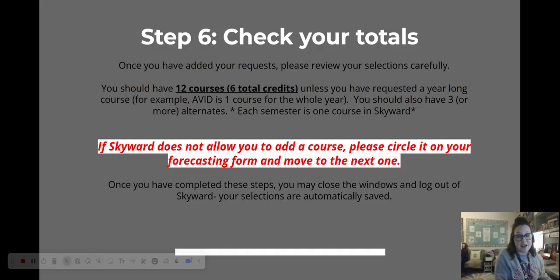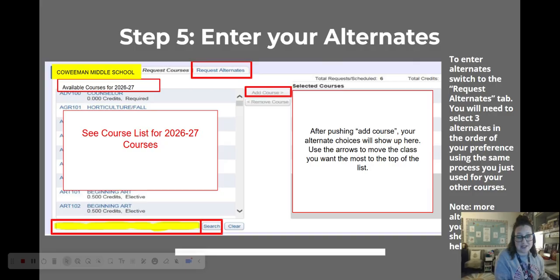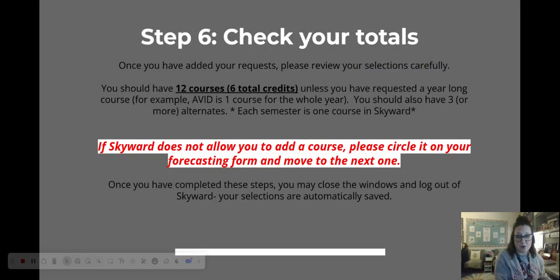Then once you've added your 3 elective choices and then your 2 or more alternates, you should check your totals. So there should be 12 courses that you've requested. There's a little counter. If I go back to the screen, you can see it says total requests / scheduled, and then total credits. So on the request scheduled, you should have 12, and then for 6 total credits.